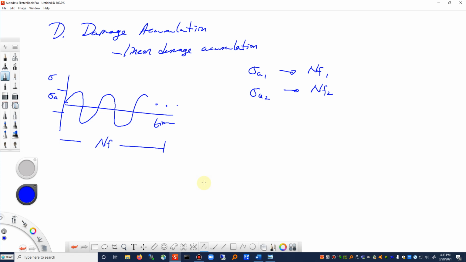Now, in between, we have these dislocations thickening and darkening. We have the metal fatigue process. So certainly damage accumulated over the length of that test. And the assumption that we're going to make right now, at least for linear damage accumulation, is that each cycle contributed exactly equally to the amount of damage per cycle.